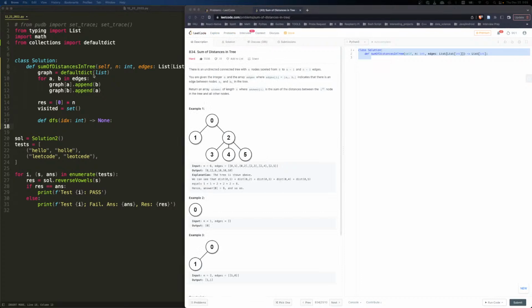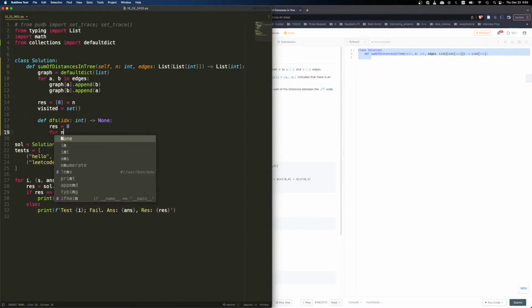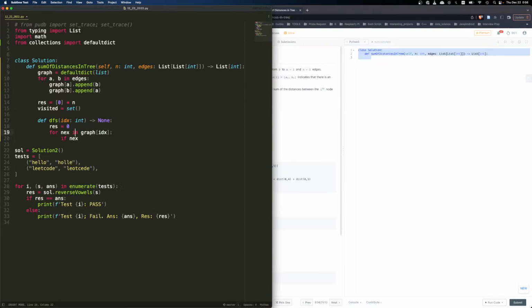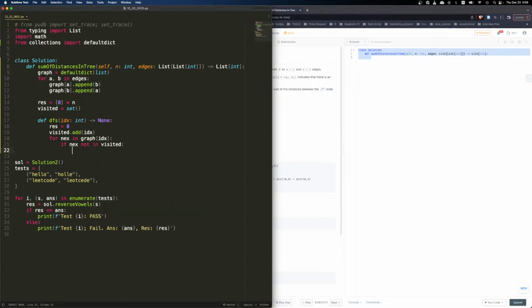So we're saying we start from this, right? We go down, and then we go down, and then move from here, that's okay. So every one we have a small res is going to be 0, okay? For next in graph index, if next, oh, I need to add visited, I'll add index. Next is not in visited. We're going to say res plus equal to dfs next.